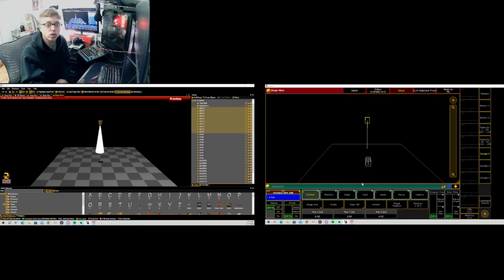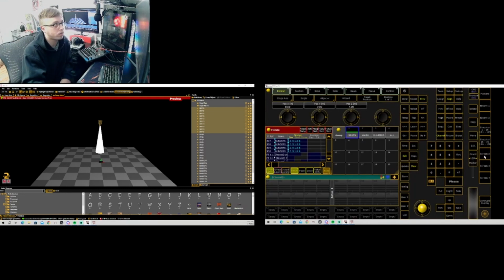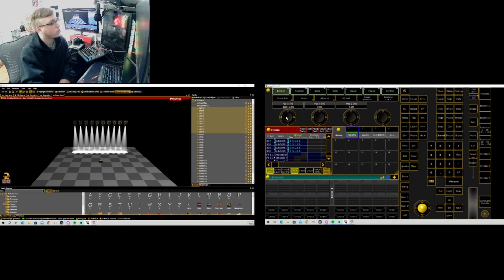And we are going to spread them out now. To spread them out, we're going to come over here to Align, and we're going to do a line where both are coming in together like this. And we're going to come over here to Position. I'll use the encoder wheel so you guys can see it this time. We're going to go up on the position, which is essentially going to spread all of our fixtures out. Let's do a nice spread of 4 meters. So we got a 4 meter spread, we got a 4 meter height, and we are back 3 meters.